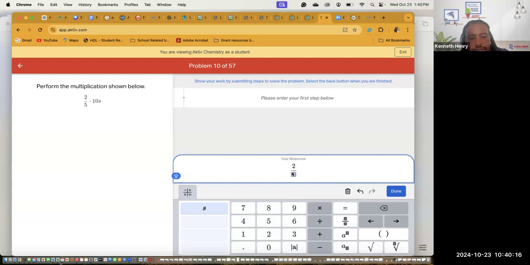2, 5. Now, the way that we would set this up is that we'd have it multiplied and then we'd have it over 10. And we know that this is 10s. So over 1. And so that will be our very first part. So that's going to be the very first response that we have. We don't want to use the equal sign here because, again, we're just working through the steps.